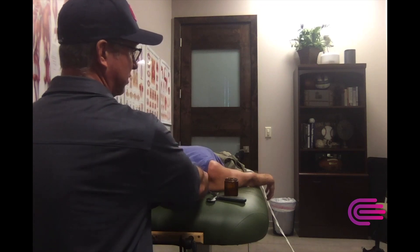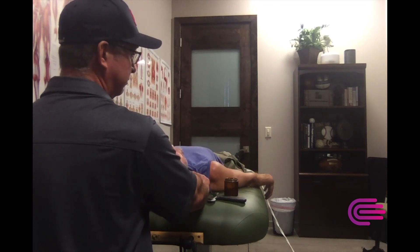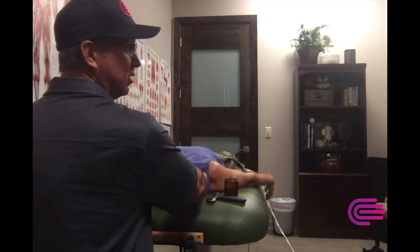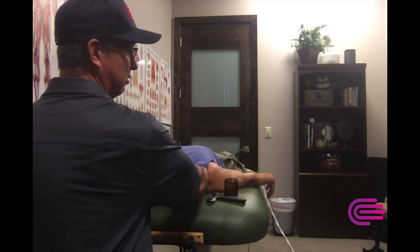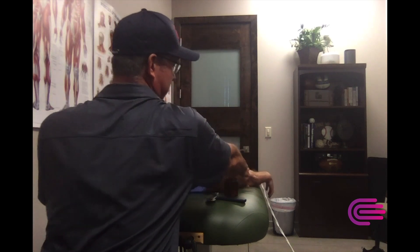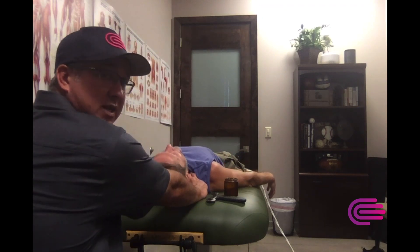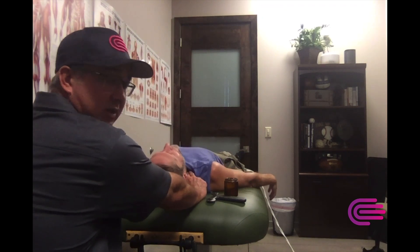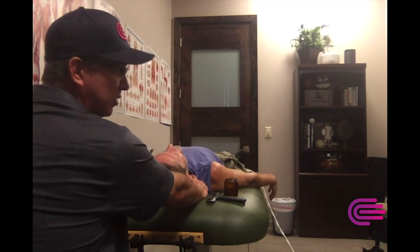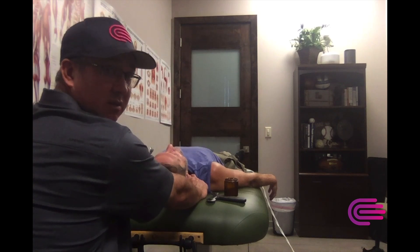Do you feel this down in your thumb? No. How about this side? It goes all the way to the end of my fingers - thumb and pointer finger. Left side he feels all the way down to his thumb. Right side - how far down? It doesn't even get past the bicep and tricep. So that's a measuring stick. Touch here - boom - feel it all the way down the thumb, which is a normal response. Through treatment we want him to feel the energy flow all the way down to the thumb.